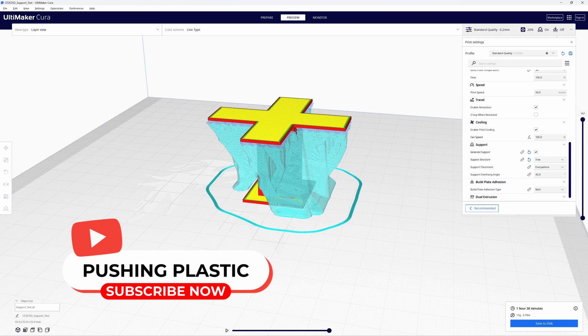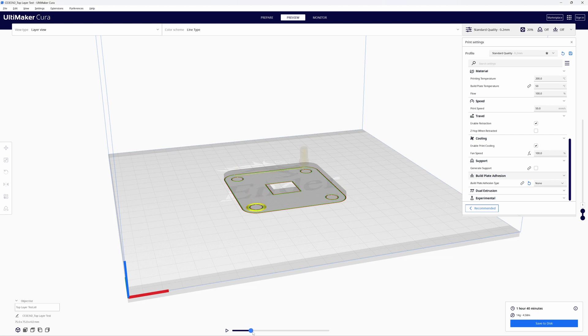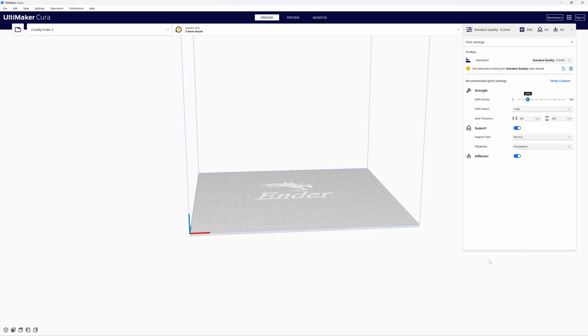I'm still holding out for the Christmas tree supports. Cura says that in addition to the features we've already talked about, brims will now print faster and should be easier to remove. They also claim concentric top and bottom lines are now printed in the correct order. And finally, the recommended print settings menu has been updated to include many of the most commonly changed settings, such as the option for infill pattern and support placement, and now you can save those changes to the recommended settings for your prints.